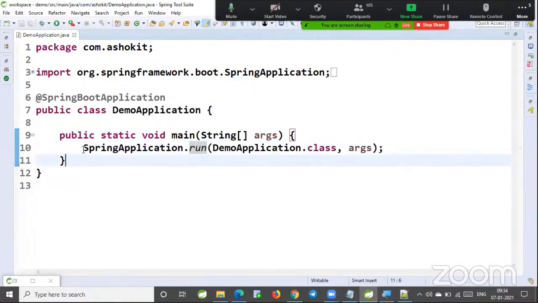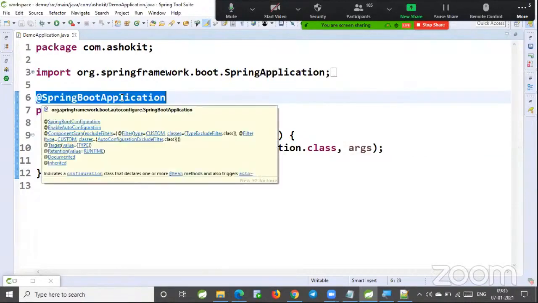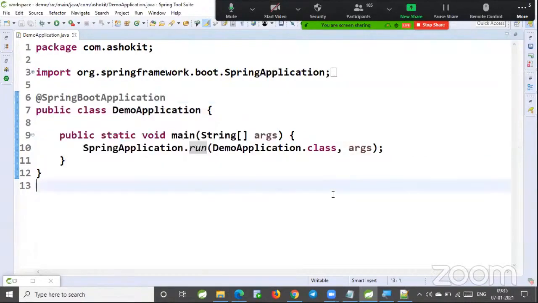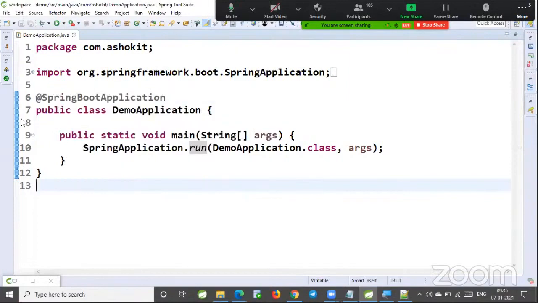If you understand what is happening in this method and the purpose of this annotation, you will get 80% of the clarity on Spring Boot, and what Boot is doing internally. Many people say that embedded servers come with it, and that auto configuration is there in Boot. Boot provides everything, but how it is providing it and what is happening in the background, those details we are going to understand. We need to do a postmortem of this run method and this boot application annotation. Then you will get more and more clarity about them.